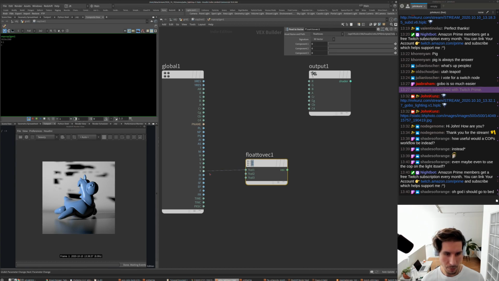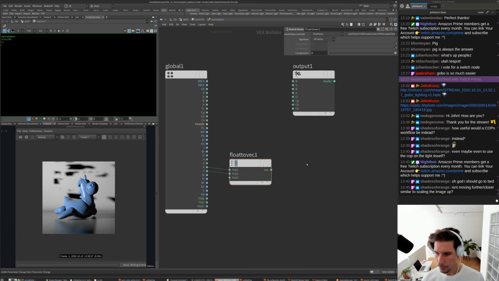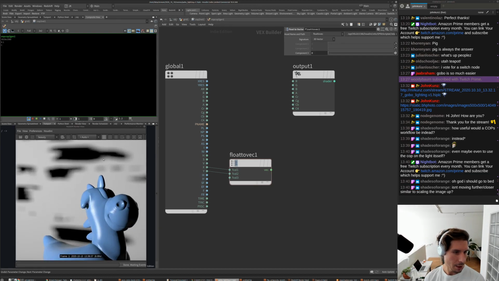If we do, get the X, Y coordinates. It's slightly similar to scaling the image up. You would get different blurriness of the shadow, like the penumbra or whatever.